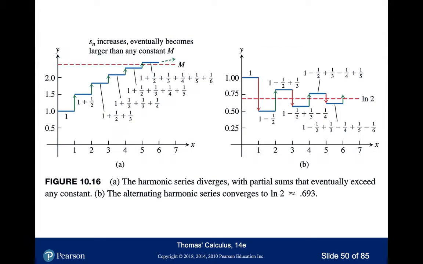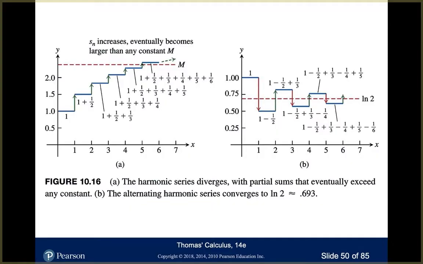I mentioned before the most famous alternating series actually is going to be our alternating harmonic series. So the first picture, picture A, shows our harmonic series. So remember that is the series of, I'll write out what it looks like in its series form. That's the series of n beginning at 1 of 1 over n. So the terms of that are 1 plus a half plus a third plus a fourth plus et cetera, et cetera. And we said that that series is divergent. And that's what that first picture shows, is that any number you pick, m, we could say, well, no, eventually we're going to get a total bigger than that.